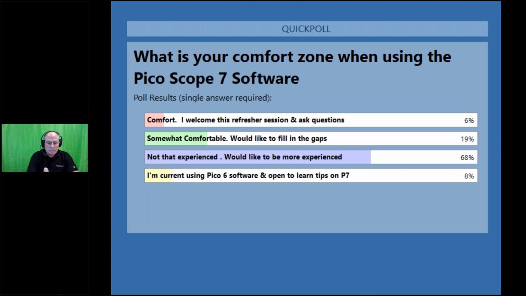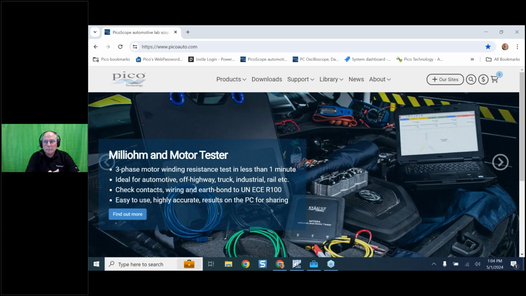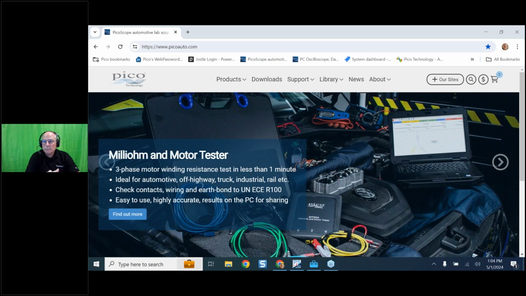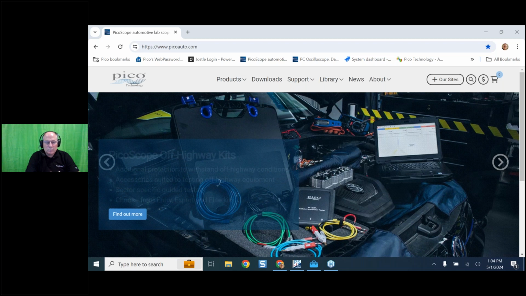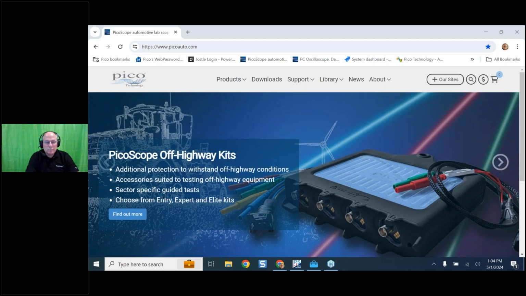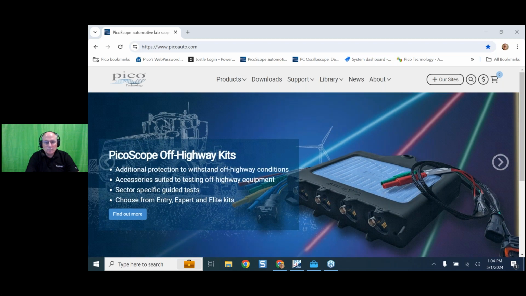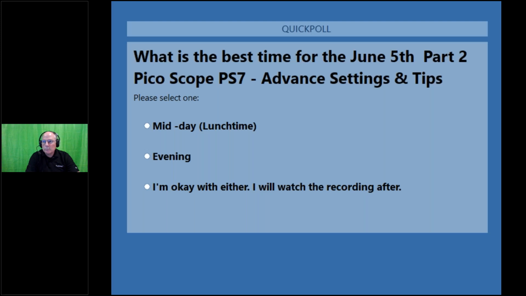Now for the second poll, that one's been closed out. For the next one, we want to set the tone. We don't know everyone's schedule, but we like to be as flexible as we can.